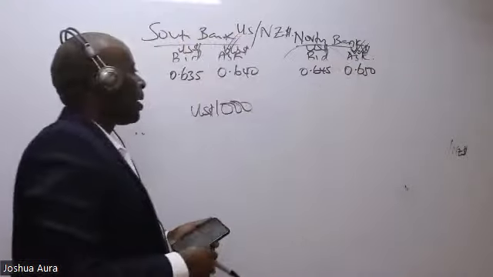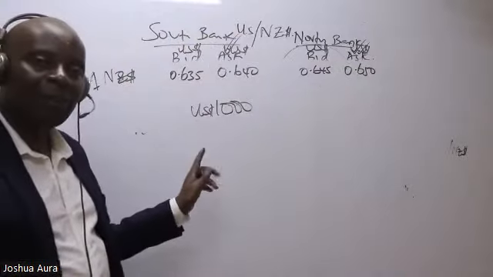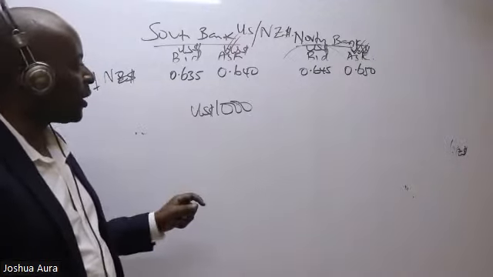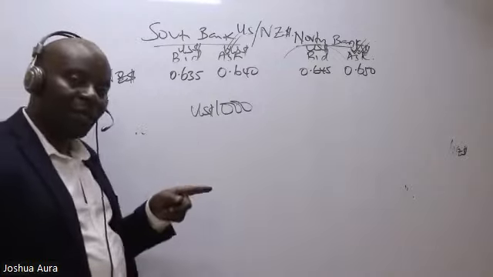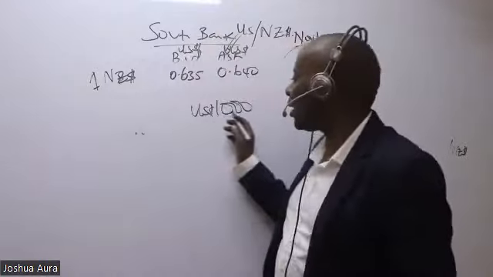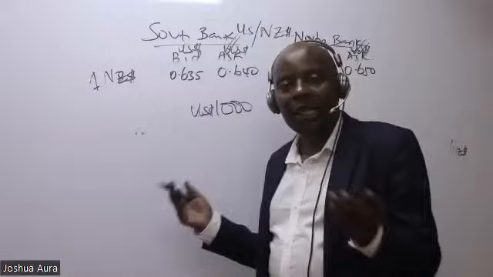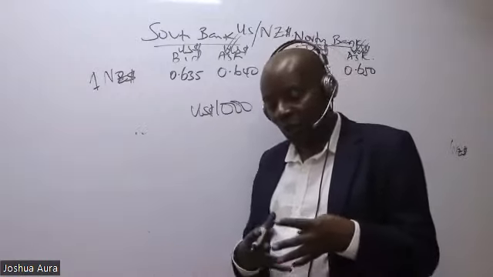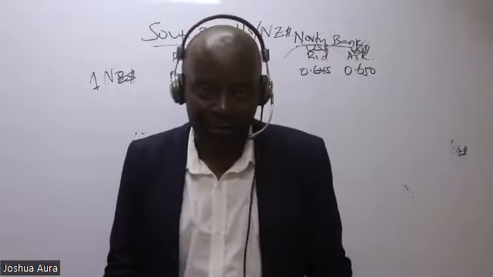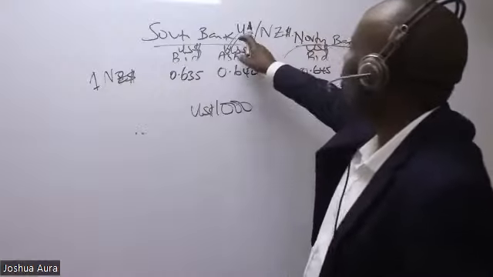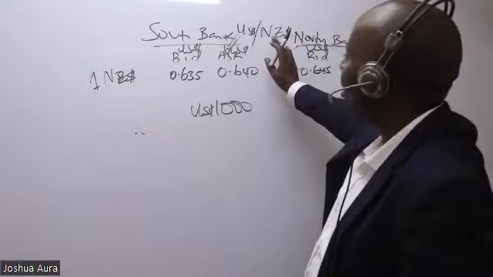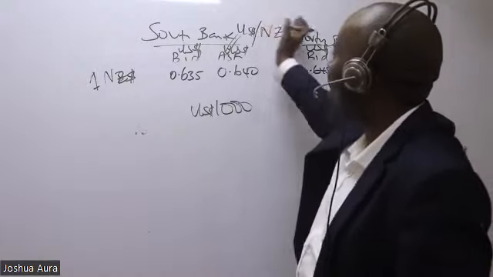Now listen, how much do I have here? Before I ask myself how much this cost me, what I have is US dollars 1,000. And this client is based in New Zealand. That's what we said. So this US dollars 1,000 is foreign to him. He would want to exchange this to home currency. So he will go with this 1,000 US dollars to a bank. So the bank will be buying from him. And we have said, simply because these are US dollars per New Zealand dollar, given that this guy comes from New Zealand, the home currency is here.